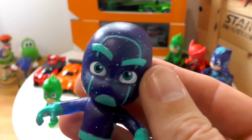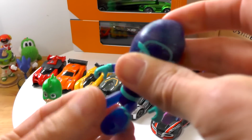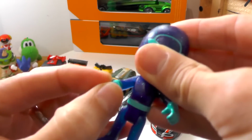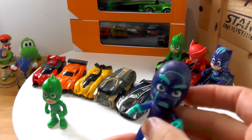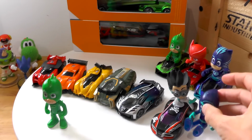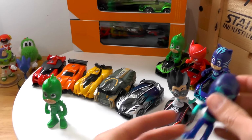So here's our Night Ninja figure. You can see him really close up. Lots of stars. You can move his legs around. You can move his arms different directions. I really like him. Really nice Night Ninja. Even if I don't like what he does, I like him as a figure. We can sit him down here, I think. Will he stand up? Will he sit down? Not quite. I think I better stand him up.